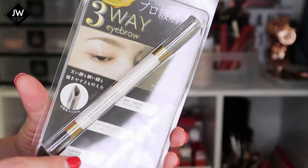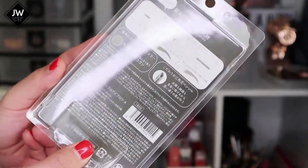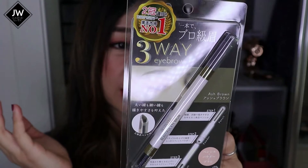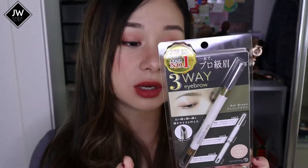I also bought this unknown brand - Pico Monte. I don't know if that sounds familiar, but it says it's not made in Japan, it's made in Taiwan. I got it because it's quite cheap, only 500 yen, and I thought maybe I should just grab it and try it out because it doesn't look bad. So this is a new one I'm going to add to my makeup stash.